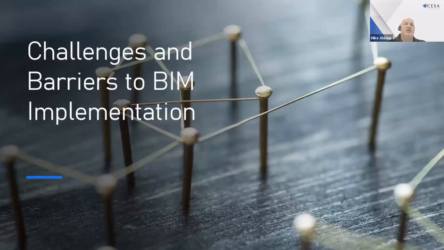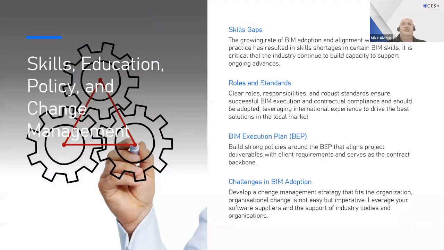Okay, so if we look at challenges and barriers to BIM implementation, we've got the skills gap. So growing the rate of BIM adoption in alignment with international practice has resulted in a skills shortage, particularly in South Africa. We've seen this from a recruitment point of view firsthand. Trying to find people with the right skills at the right level of skills is becoming more and more difficult because of the mobility of local staff. There's been a lot of them snapped up by international players in different markets.